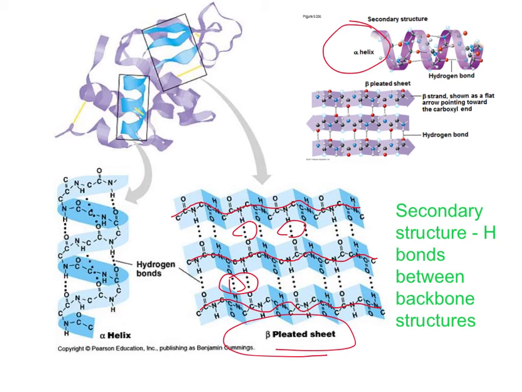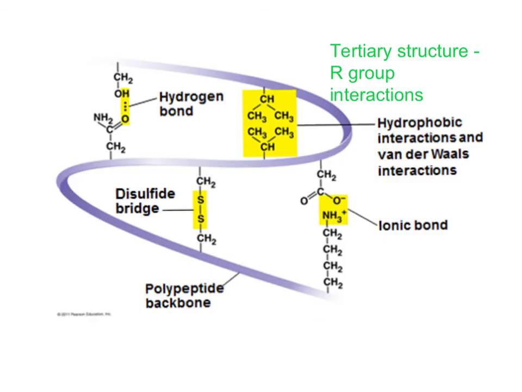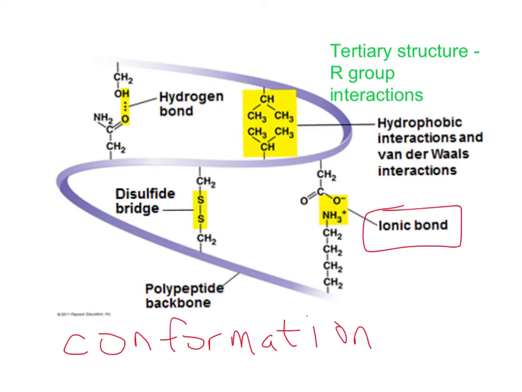So after our secondary structure, we're going to move on to our tertiary structure. With the tertiary structure, this is going to be dependent upon those R groups. Like I said, our R groups can have a variety of properties. You can have hydrophobic ones, hydrophilic ones, whatever. These interactions are going to really finish up the conformation or shape of the protein. Sometimes instead of shape or structure, you will see that they'll talk about the conformation of the protein. Okay, they're just really referring to its shape or structure. And so there's lots of different ways that these R groups could interact. They could form ionic bonds, the transfer of the electrons.